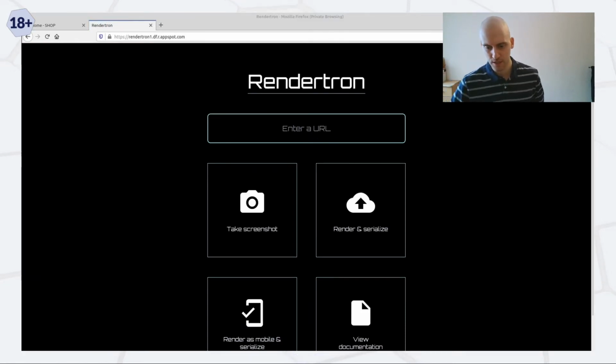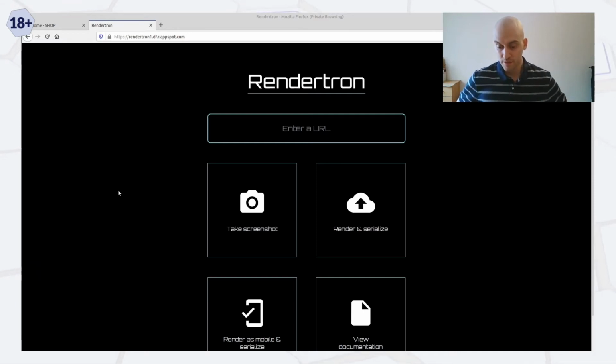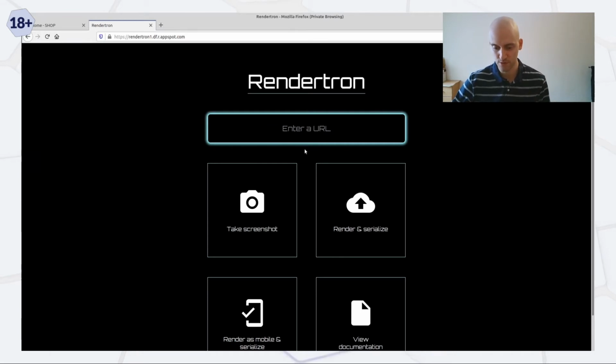It's the UI just for testing purposes mainly, so that we can perform our demo. But let's see, for example, what we can do with Rendertron. Let's say I want to process example.com here.